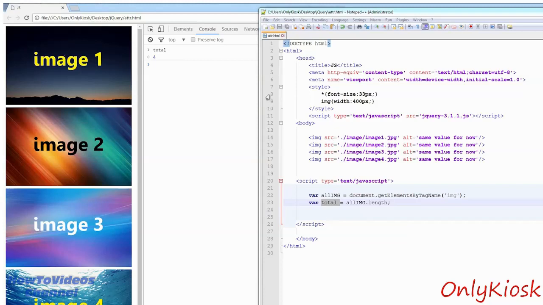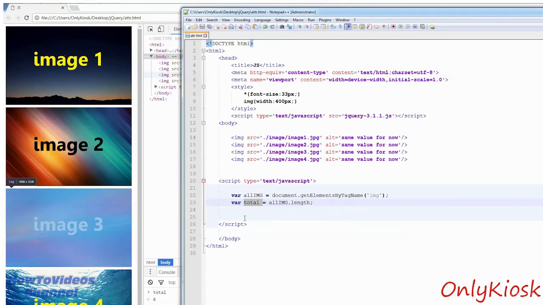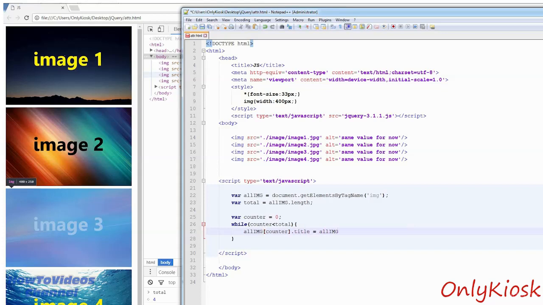If we want to perform the same operation on all selected elements, we will need help from the loop statement. First, we create a variable counter and set its initial value to 0. Then we create a while statement. We set the condition to variable counter smaller than element total. Inside the curly brackets, we use the variable counter as index and retrieve the DOM object from the array object. We assign the alt property to the title property, then we add 1 to variable counter, and that's it. The result is the same.